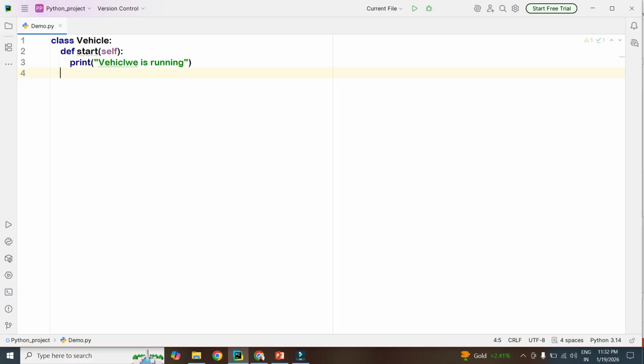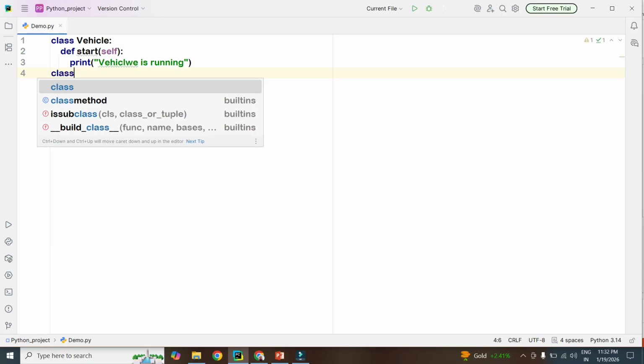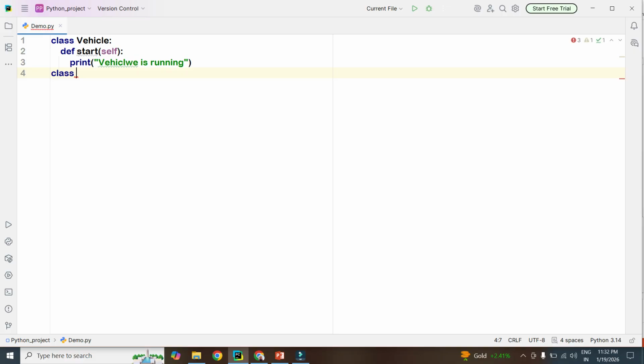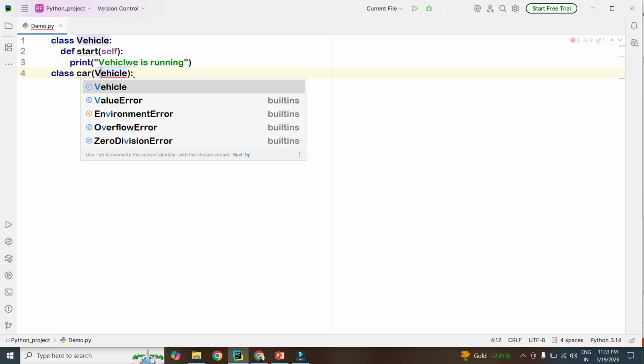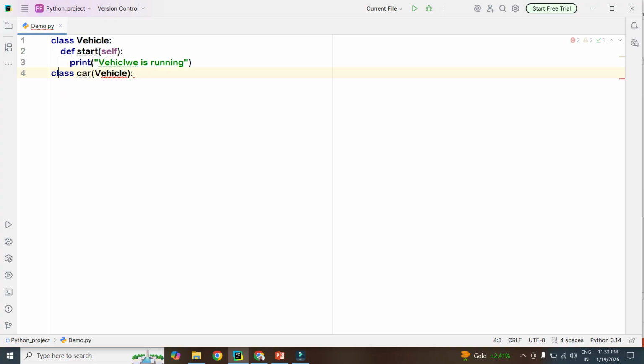And now we will make one more class with the name Car, and we want to make this Car a child of the Vehicle class. We want to derive the Car class from the Vehicle class. So in brackets we have to pass Vehicle. By writing like this, we are making Car a derived class, or a child class, and Vehicle a parent class.